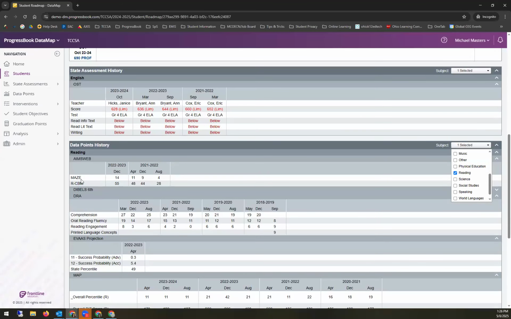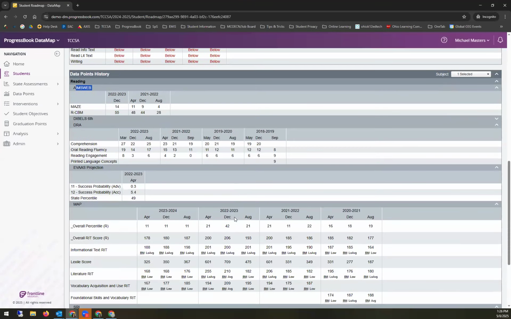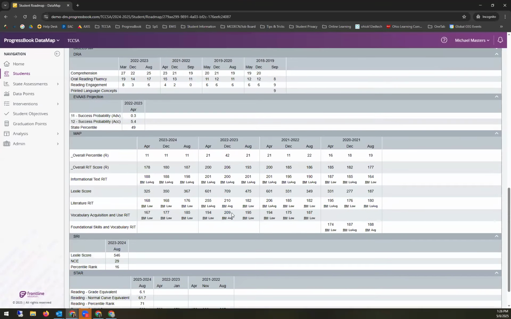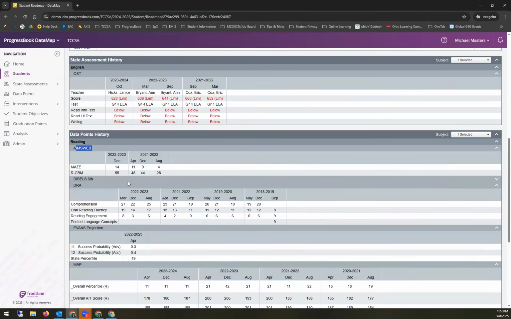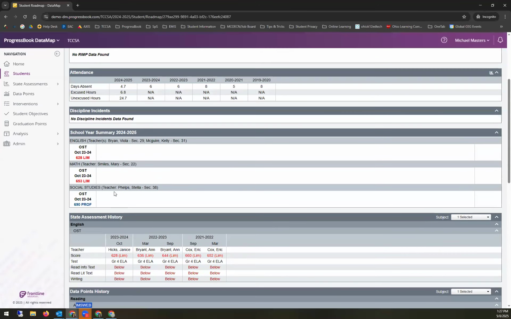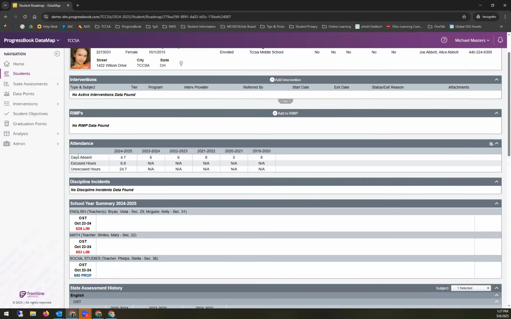Then you can see the different tests the student has taken and the different times. The student has all the assessments, so you can see how each of them is set up a little bit differently, except for our ACT. She hasn't taken her ACT yet in 5th grade. Any questions with our data points?